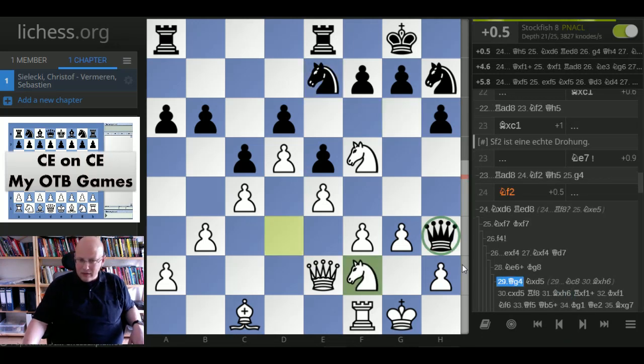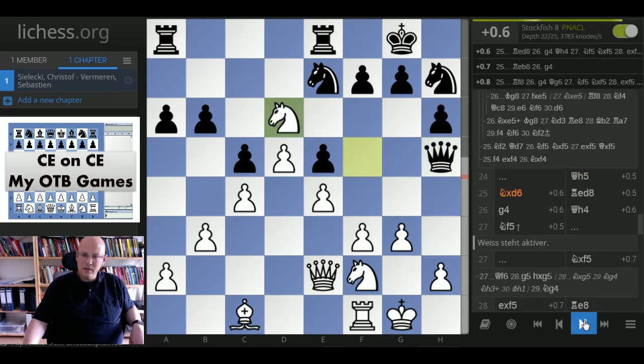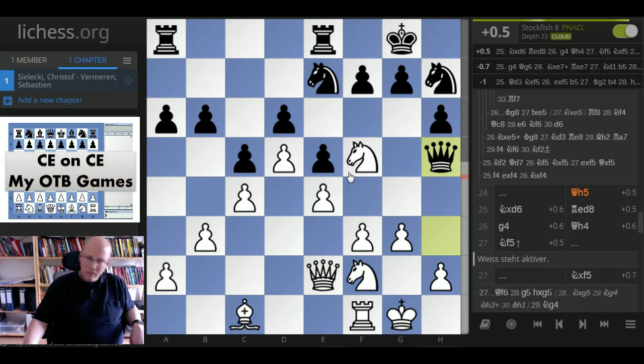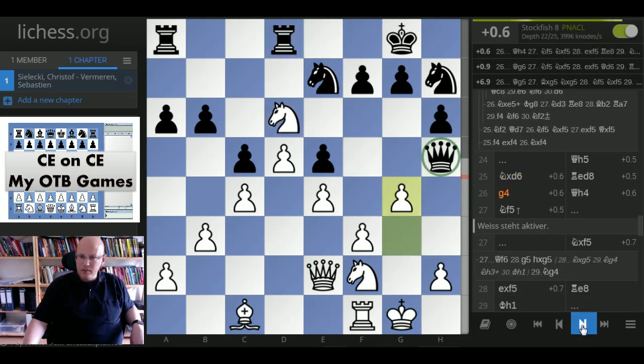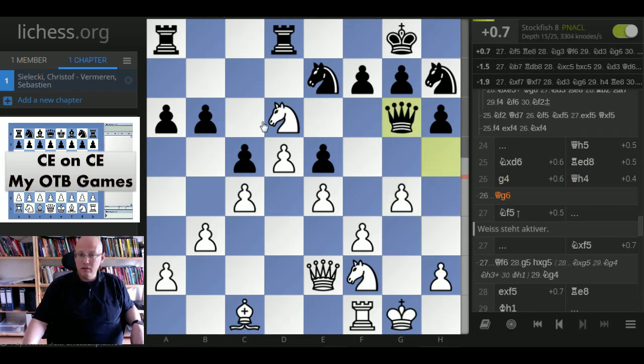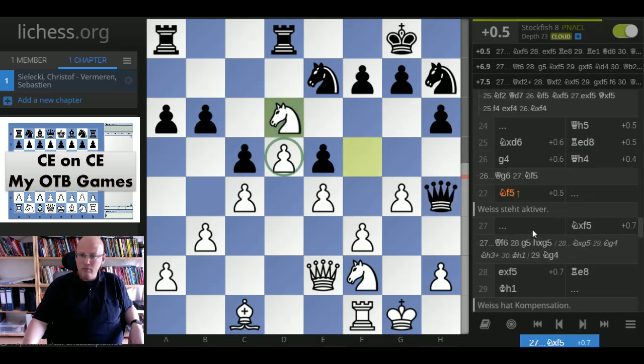However, what I played, knight f2, queen back, knight d6. By the way, there was also, was that here actually? No, a little bit later. Knight d6, g4 intermediate move, queen h4. He could have gone to g6. It's not a huge difference. Again, it's hard for black to not take on f5, and then we get the same position type as in the game. Played this, and now again knight f5.